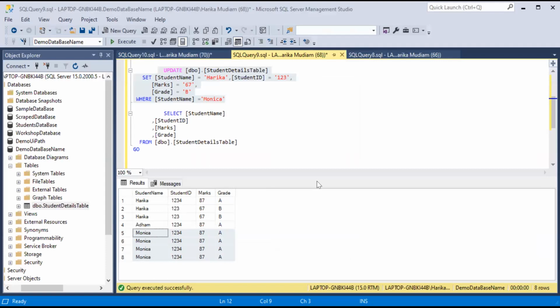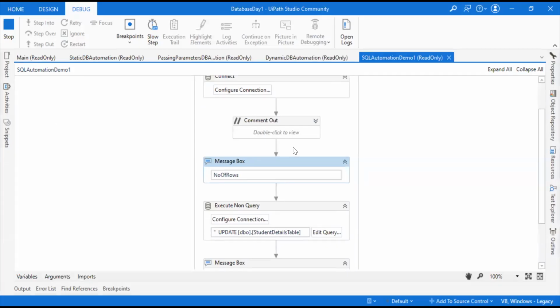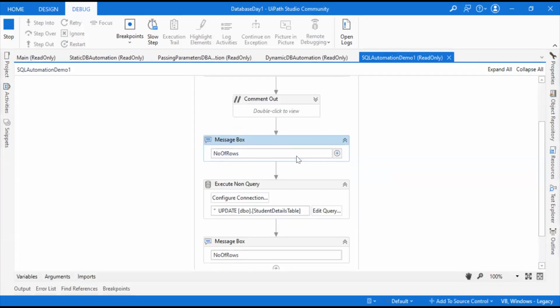And we have to see all these 4 changing. So now we can see there's a difference, right? So it shows 0. That means none of the rows got affected. So now, okay, that's the previous one. Okay, this is 4. Okay, let me show you to avoid the confusion. The message box that got 0 here is the previous one we have commented out, so that's why it has come 0.